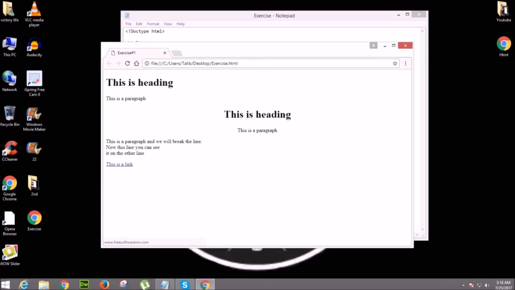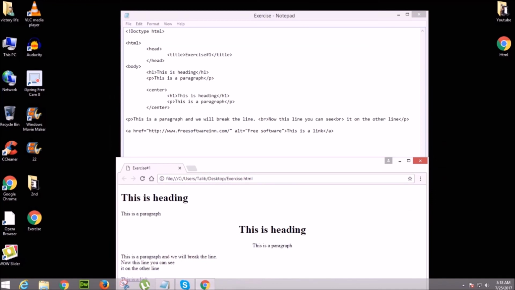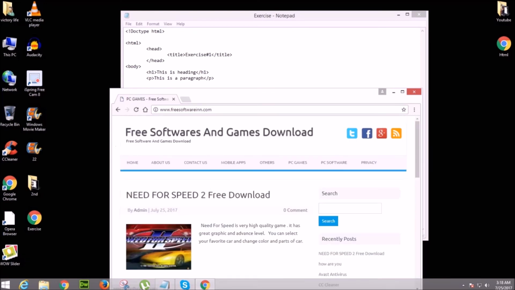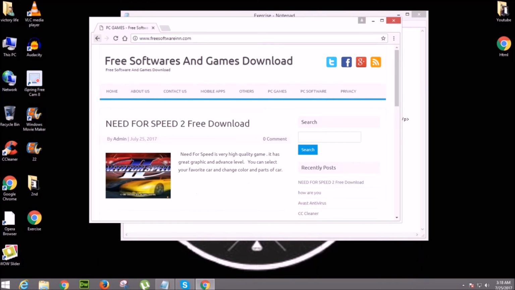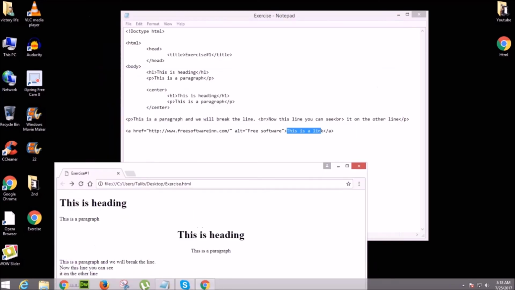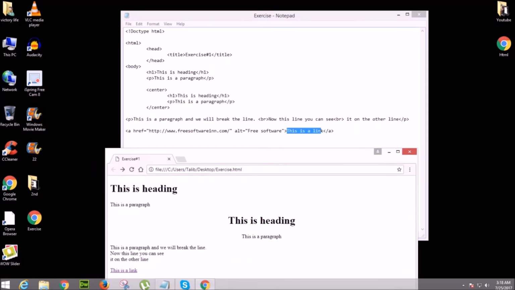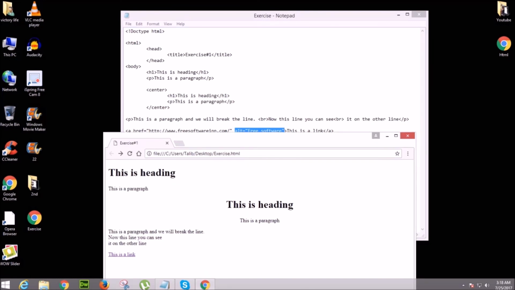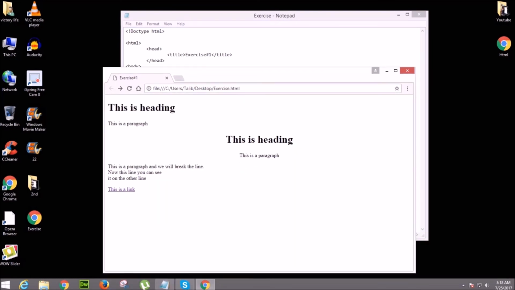So here's that link. It's in a purple color with an underline. You can see we have written it over here, this is a link, and it's displayed like this. When we press it, it goes to the website that we have linked. This was an anchor tag, and as I told you about the alternative, it won't work until there is a problem. You can say it's a backup kind of thing, so don't think about it that much, but it's good if you write it when you're writing the anchor code.